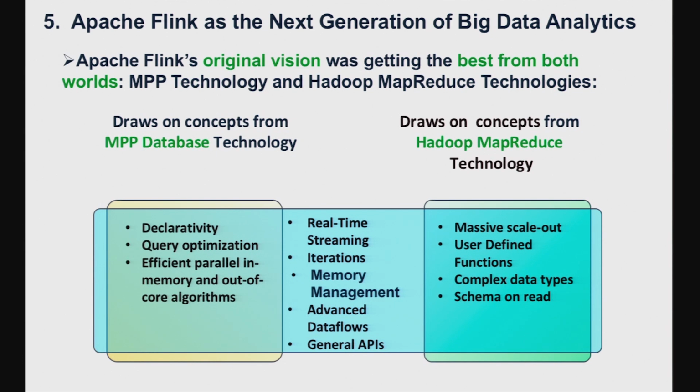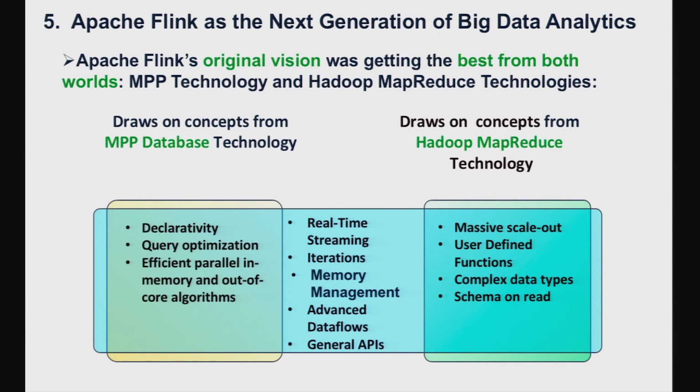It has all the properties of the traditional database. It has automatic query optimization. It has a declarative programming language with Scala, and the API they created is a very high-level declarative style. You don't specify how, you just specify what. And it has the same properties as Hadoop in terms of scalability and schema on read. And it also adds, in the middle, real-time stream processing.